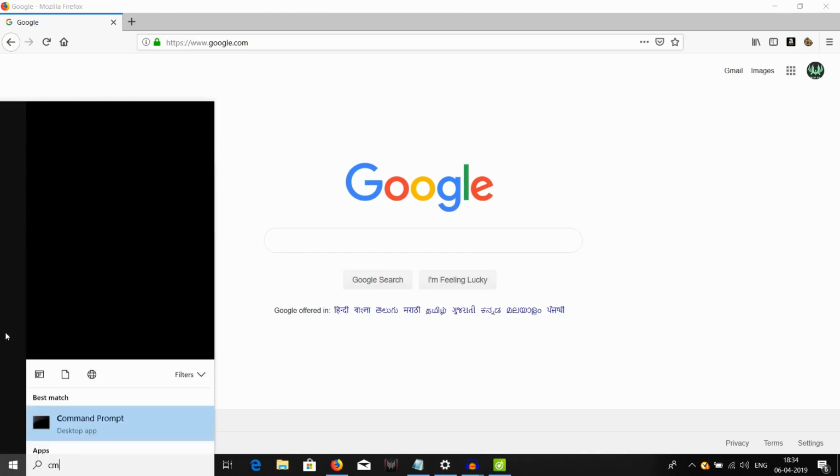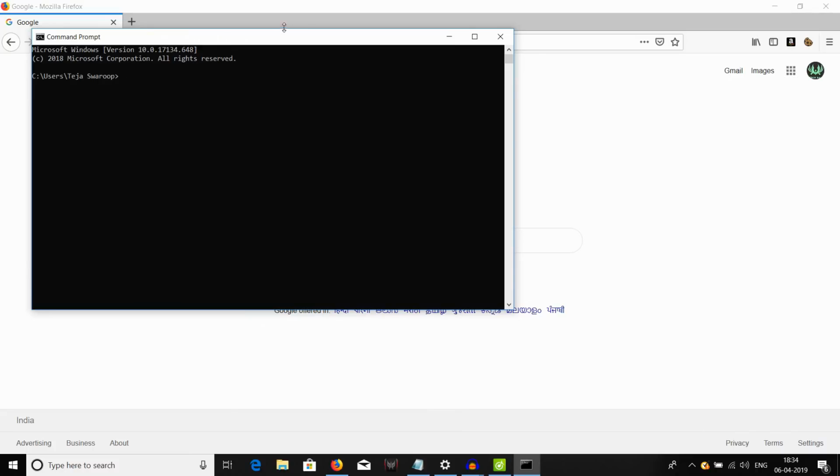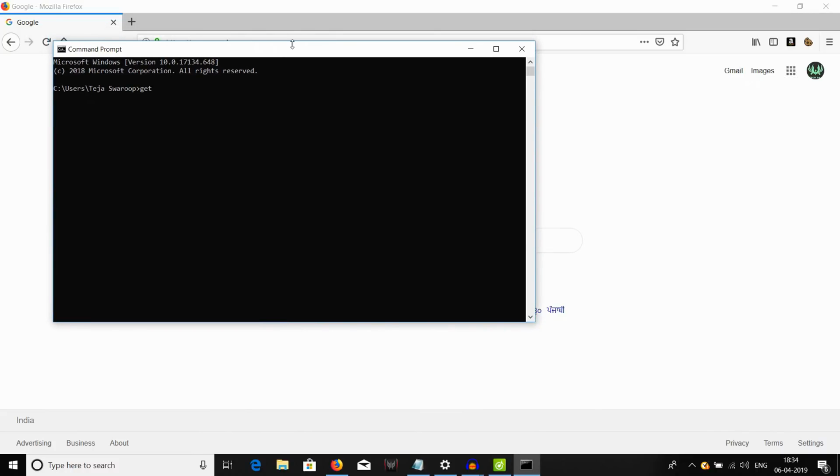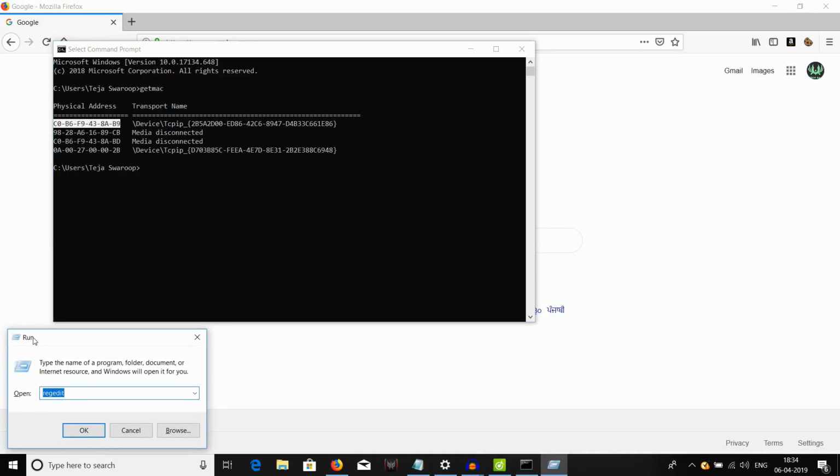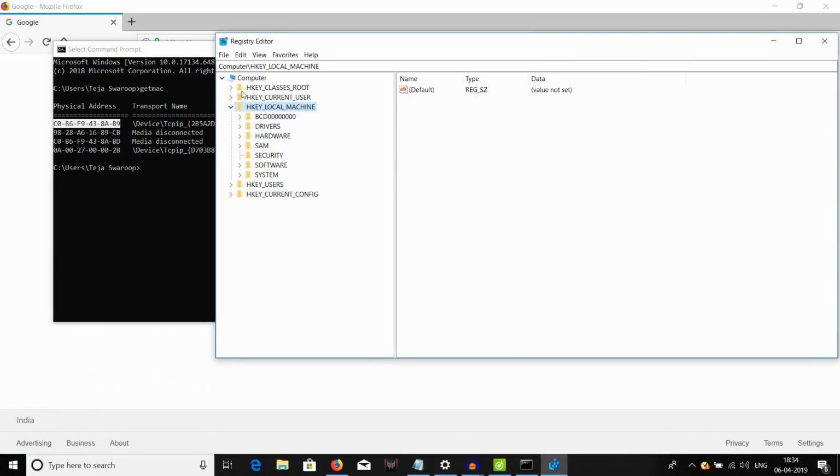On your Windows computer, open your Start menu and type in CMD to open your command prompt, and in your command prompt you can type in getmac and hit enter, and this will show you your current MAC address. This is my current MAC address, which by default is hard-coded on my network interface card. Now, in order to change this, hold Windows R together and a run dialog box appears on your screen like this. In here, type in regedit. Sorry, it's actually regedit, which stands for registry editor, and click OK. And this will bring up your registry editor like this.